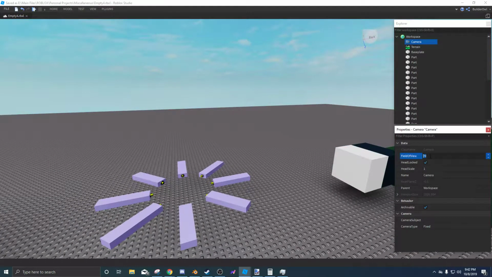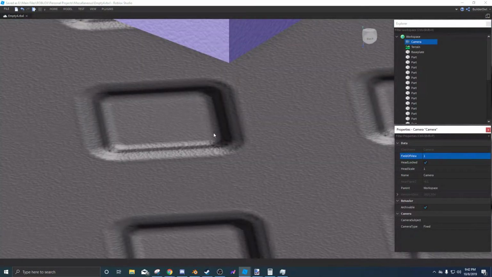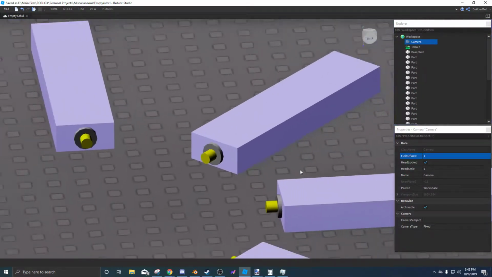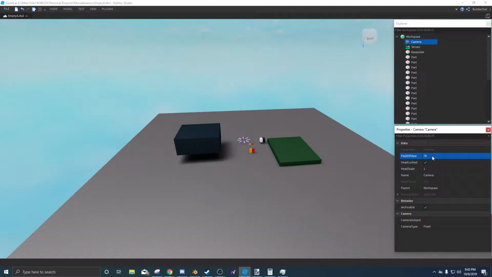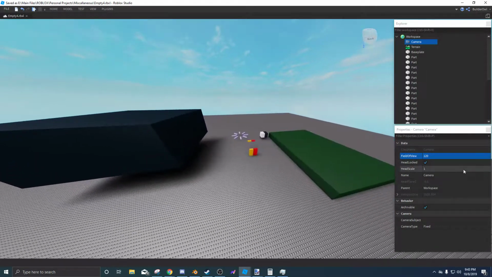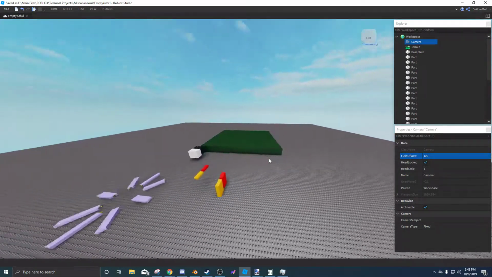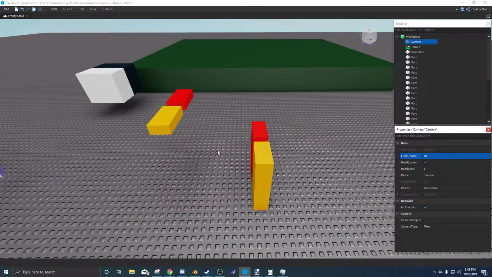Camera, you can mess with this, so you can make your zoom very zoomed in. I mean, it's crazy. Okay, just had to clear my throat. So 70 is the default, and if you want to make yourself super zoomed out, you can do that. So yeah, the max is 120, and it's super zoomed out. You might get dizzy after a while doing that.